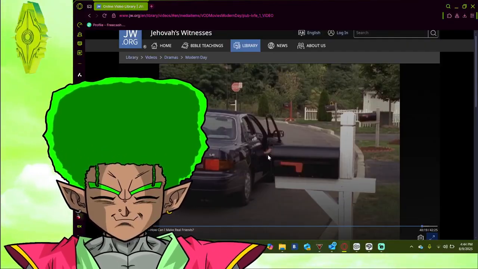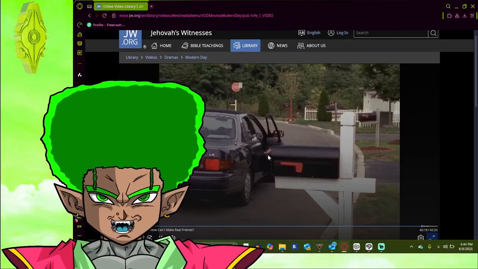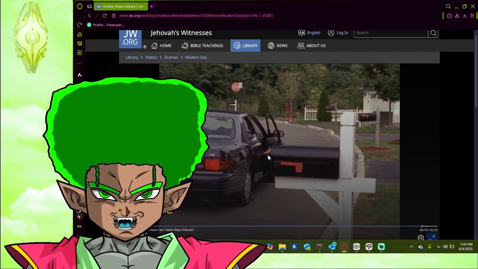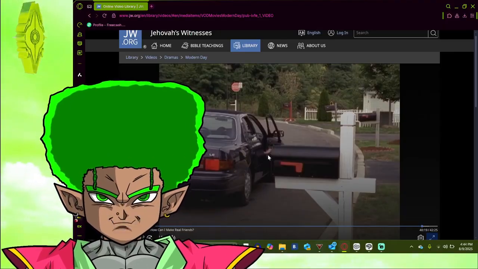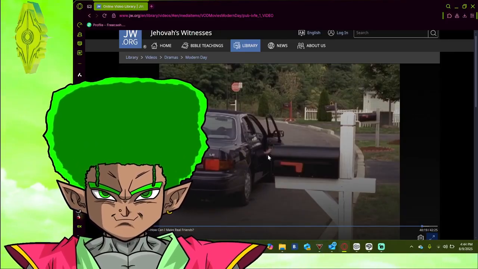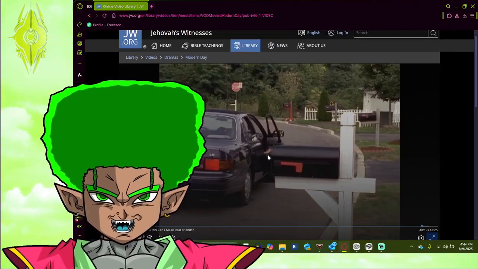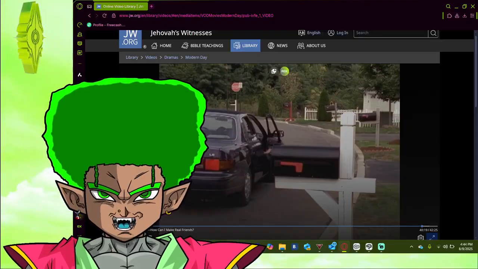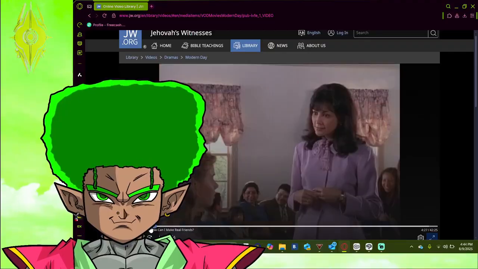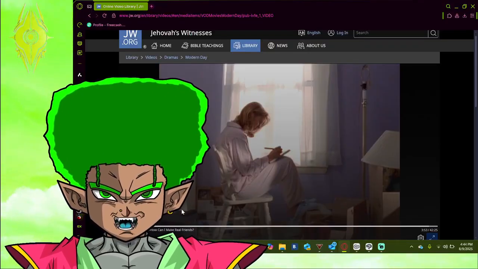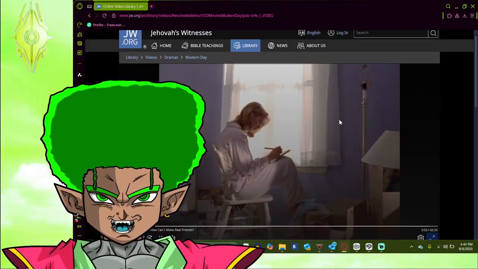I'm not gonna lie, I do like the scenes where they're hanging out together through New York. I always loved that as a kid because you get to see them be normal. But I don't like how they portray her witness friends as good. These were the same people who were literally judging her. Let's not forget that, literally judging her at the beginning of the movie when she first came into that hall.